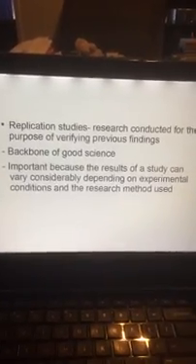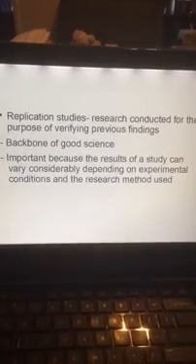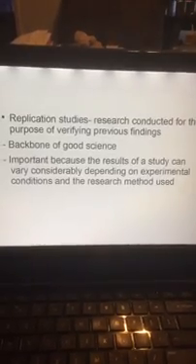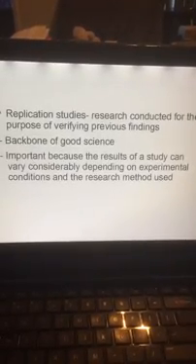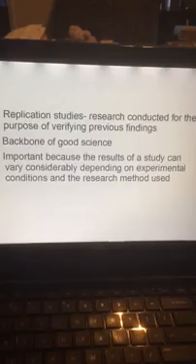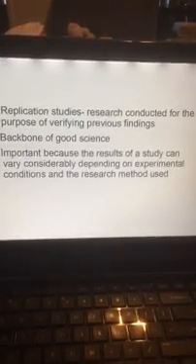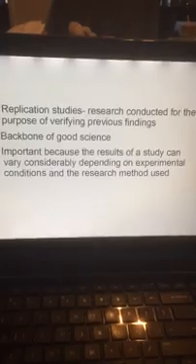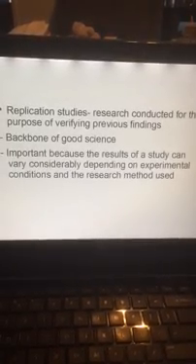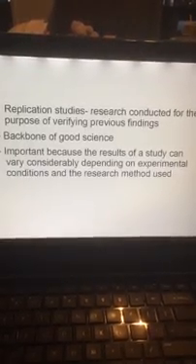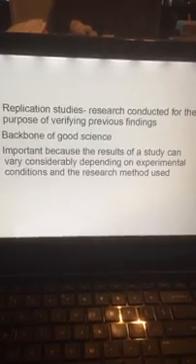Now, in order for anything to work, the study has to be able to be replicated, oftentimes in a different area. This is research conducted for the purpose of verifying previous findings. It's the backbone of good science. However, the results of a study can vary considerably depending on the experimental conditions and the research method used.